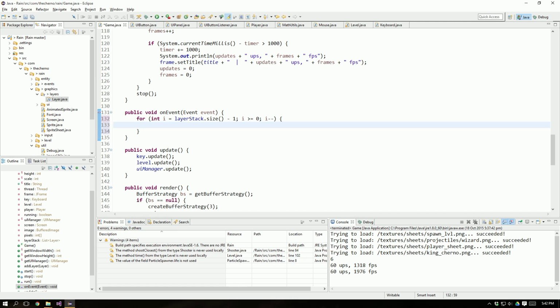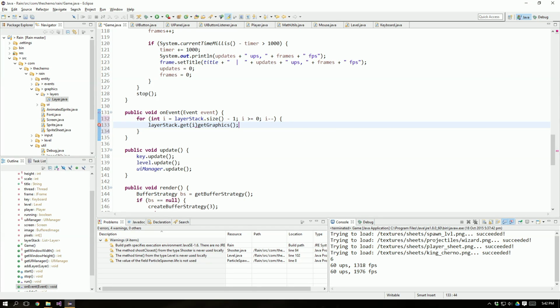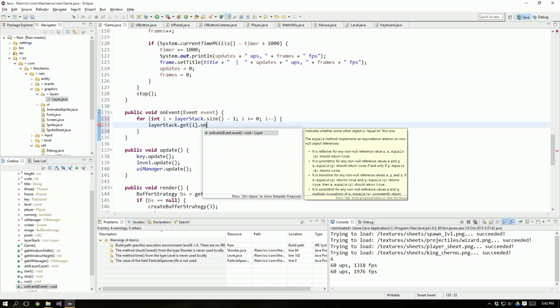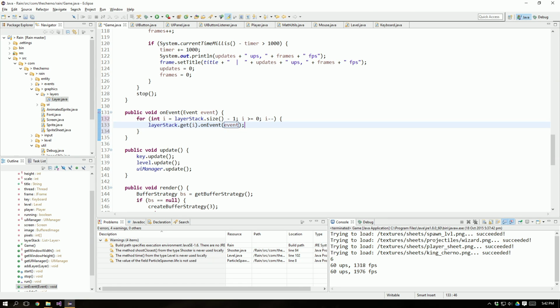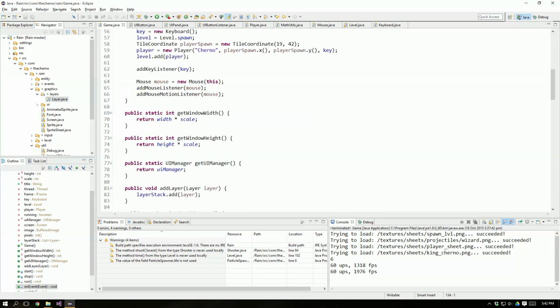So from the end to the beginning, rather than from the beginning to the end. All we have to do here is say layer stack dot get i dot on event, because obviously every layer is an event listener.